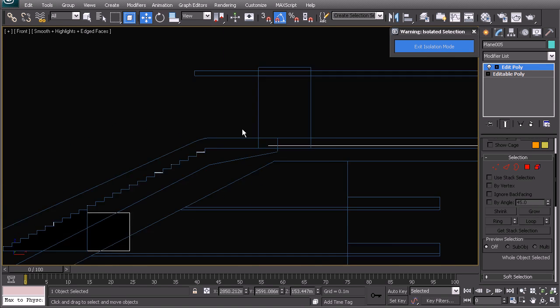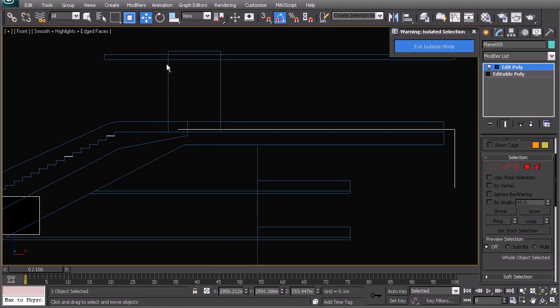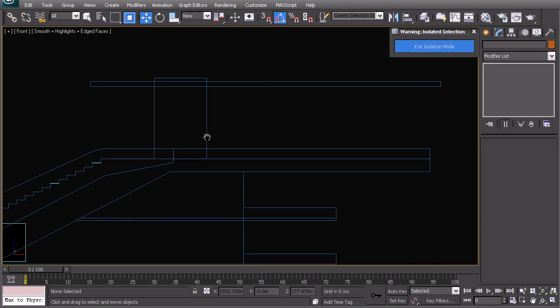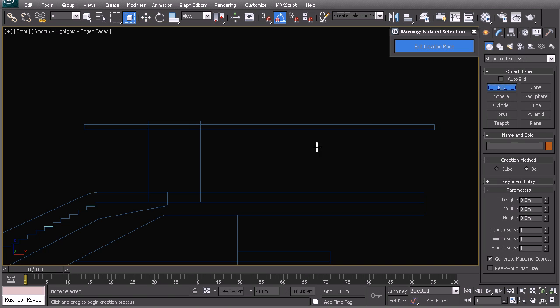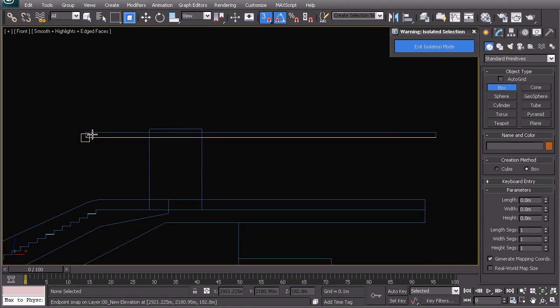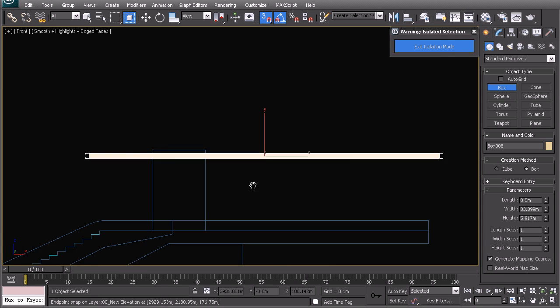So that is basically the highest level that we can access, and this part here will be our lift core that pops up, and over here we will have our roof. Now this roof I'm going to do right now by creating a box, and the height of it we can adjust in plan.